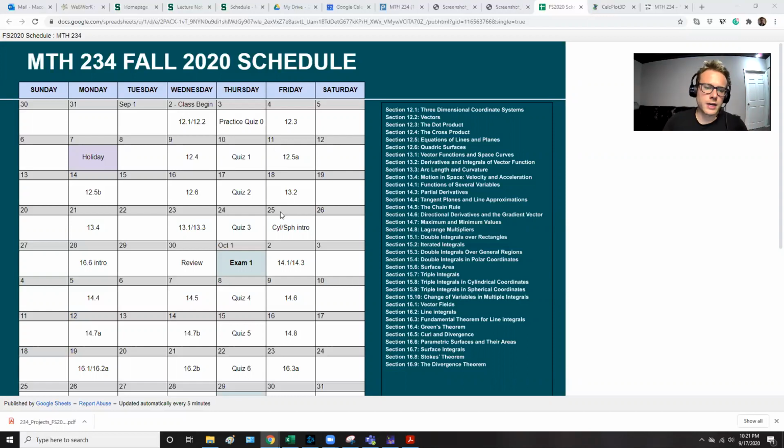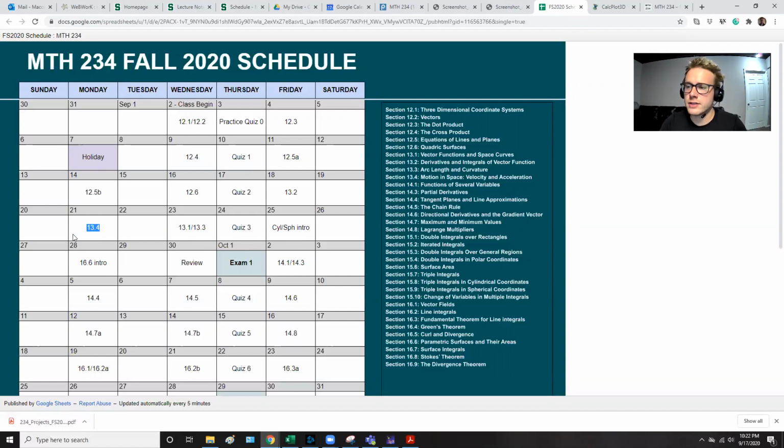One of the things we're going to be seeing is that parametrizing surfaces, which are these sections right here, are coming earlier. You see that there's chapter 16, 16.6 intro here, and this really belongs to chapter 15 or so, an introduction to cylindrical and spherical coordinates. So that's going to be coming considerably early and helping you parametrize surfaces. Right before that, you get parametrizing curves, 13.1. So you can see that we've rearranged things a little bit. Parametrizing curves takes a little bit of effort, certainly, and so we've backed that up and have it right next to parametrizing surfaces. So that's how chapter 13 is going to be ending.